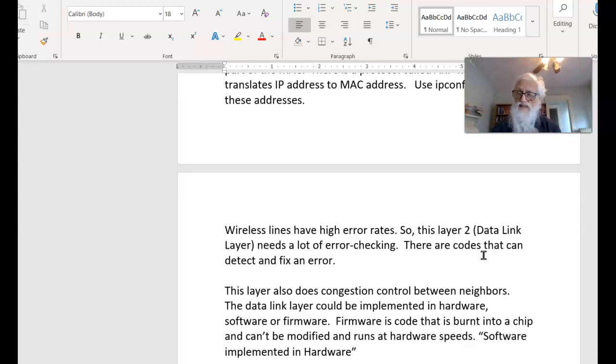The data link layer, as I said, is often done by an Ethernet chip. A chip is between software and hardware. It's sometimes called software burned into hardware. And the important thing about firmware is that it works at the speed of hardware, not at the speed of software. Of course, the disadvantage is that it's burned into the chip, so you're not going to go in and spend some time modifying it.